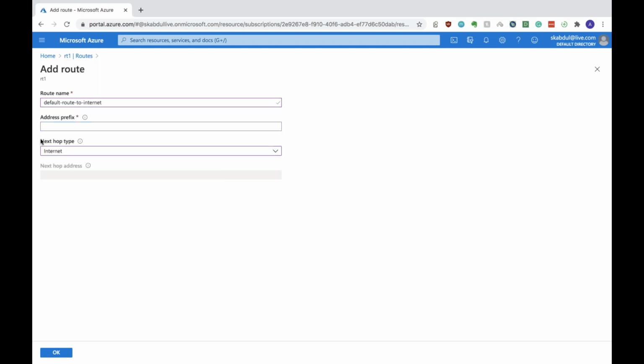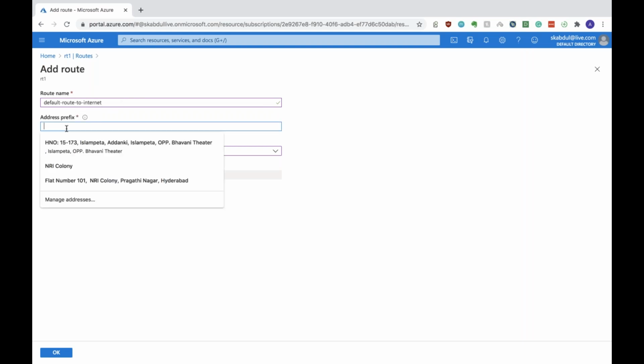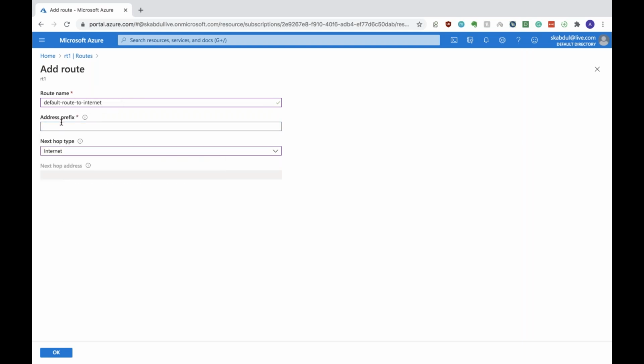Next hop means what would happen from here. If a route gets traffic, what is the next hop it is going to have? So I want a default route, so it will become 0.0.0.0, which means all the traffic that comes to this default route will actually go to the internet.